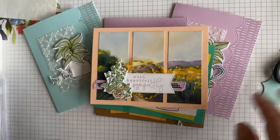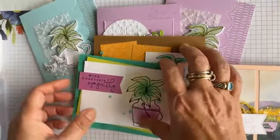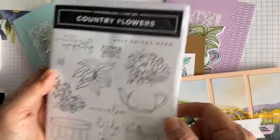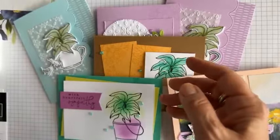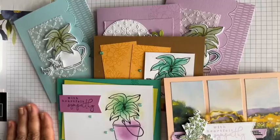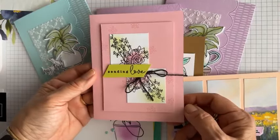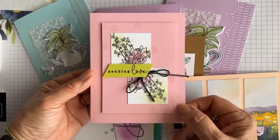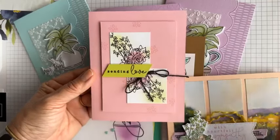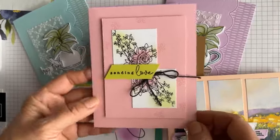That is what I wanted to share with you this Monday. I hope you enjoyed these card samples and are interested in attending our open house. Be sure to grab the Country Flowers bundle, the Scalloped Contours Dies, or the Charming Sentiments — they are going away April 30th and once they're gone, they're gone. This is the card we will be making at the open house on May 25th, so please make plans to join us. There will be door prizes, refreshments, make-and-takes, and samples of new products debuting in the new catalog. May 25th, 2 to 5 o'clock — message me if you're interested.